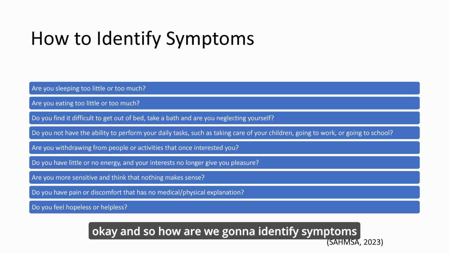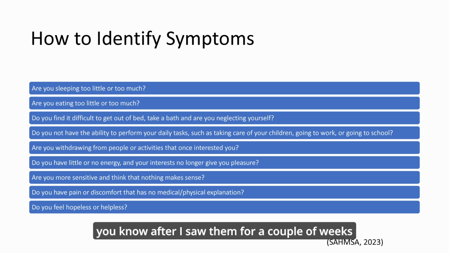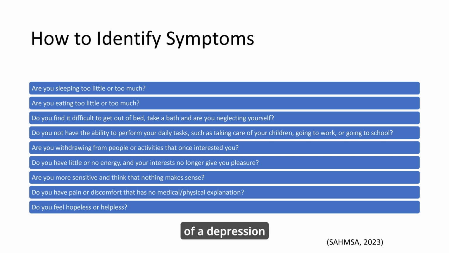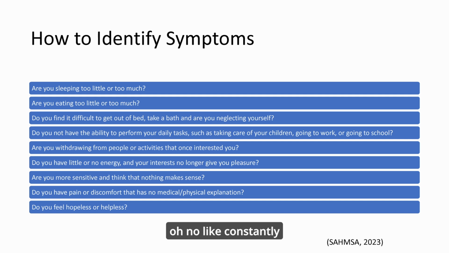Okay, and so how are we going to identify symptoms? It happens so often that I see patients and, after I've seen them for a couple of weeks, they say, oh yeah, that happened to me too, like I can't sleep. But I didn't think it was relevant. They don't make these associations that probably what you're going through is a symptom of depression. It's not normal to not be able to sleep, okay? It's not normal to feel like you can't breathe, constantly.